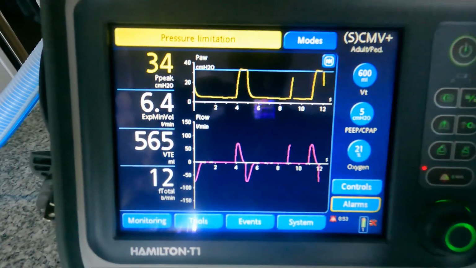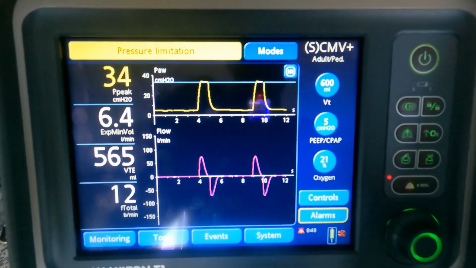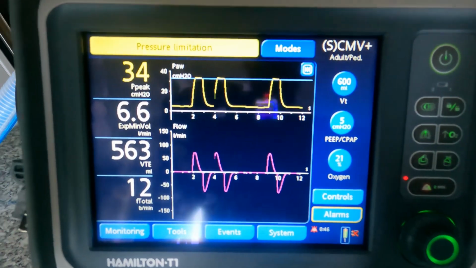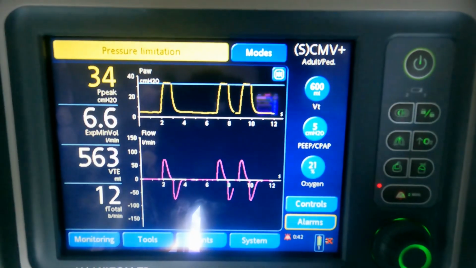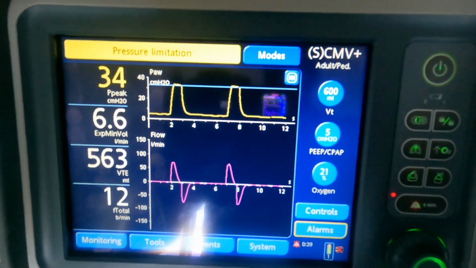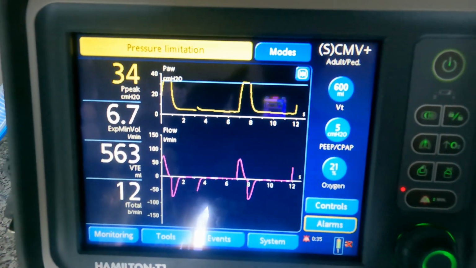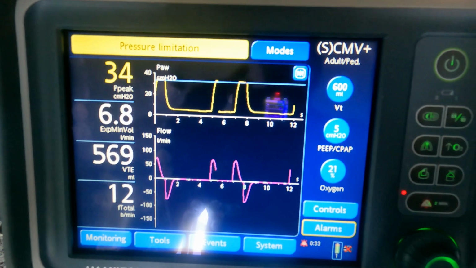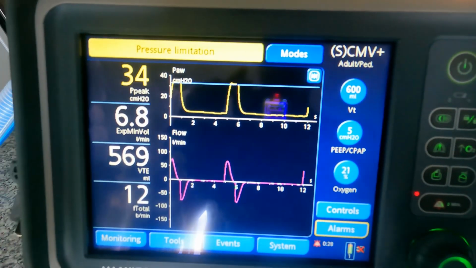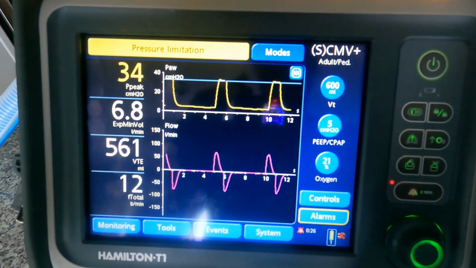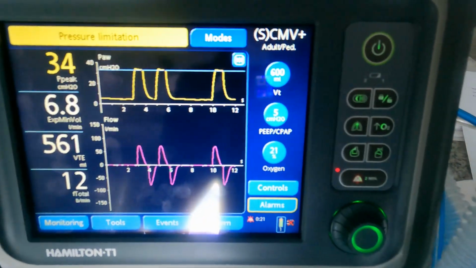Other things that we're going to go over with the skills checkoff is just going through the DOPE acronym. I'm sure you guys are all familiar with that, but just remembering that we want to look for anything that's displaced as far as the ET tube or the vent circuit. Is there any obstructions like vomit, blood, secretions? Do we have a pneumo? So using our lung sounds and our P-plat and patient presentation. And then equipment, so is something wrong with the ventilator itself? And remembering that that ultimate troubleshooting step is to just resort back to the bag valve mask.